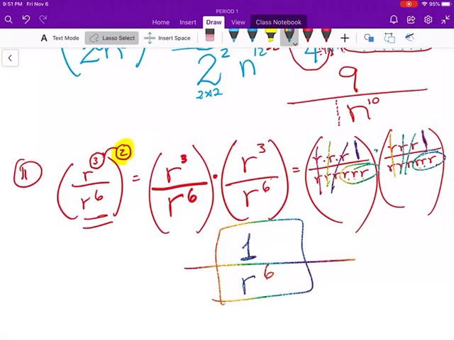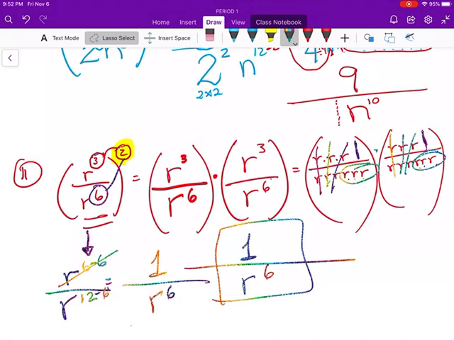Okay? That's if you don't remember the rule. The rule says, watch this, keep the base, multiply the powers. 3 times 2 is 6. Keep the base, multiply the powers. There you go. So I have 6 r's on the top, 12 r's on the bottom. If you take out all these 6, there's nothing left. And you take 6 on the bottom, you have 6 left. Same answer as this one. See?